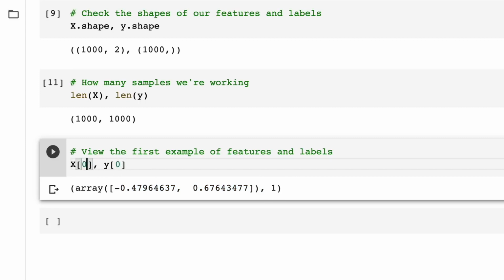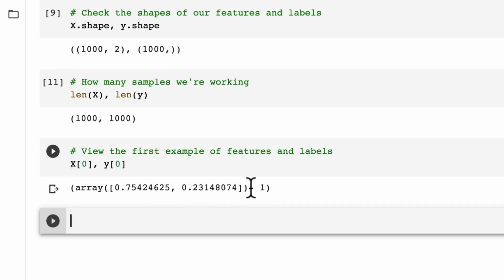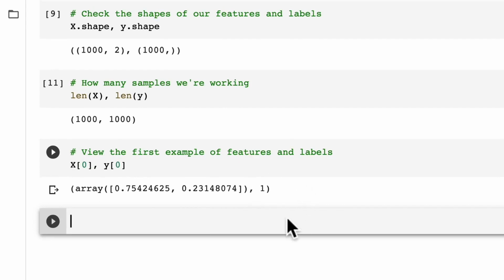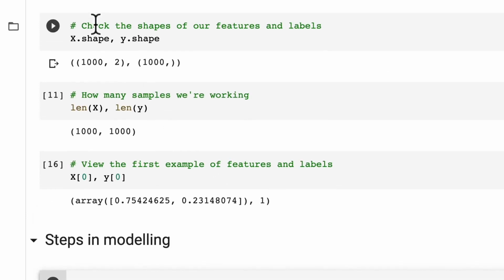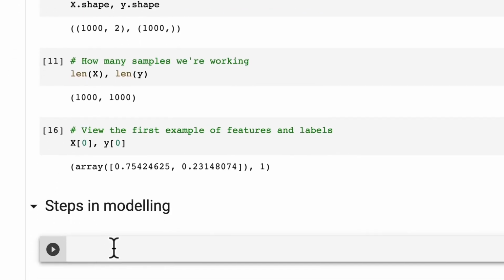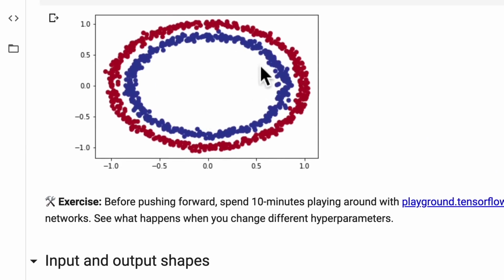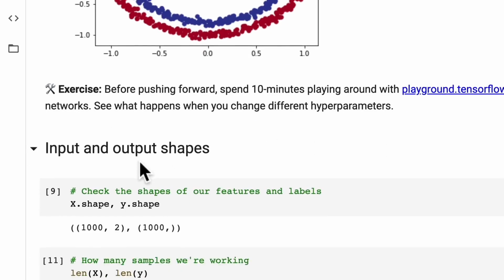Now, we've checked the input and output shapes. What might be the next steps? So steps in modeling. We've practiced this with our regression problem. So now that we know the input and output shapes, how might we build a neural network to classify whether something is a blue dot or a red dot?